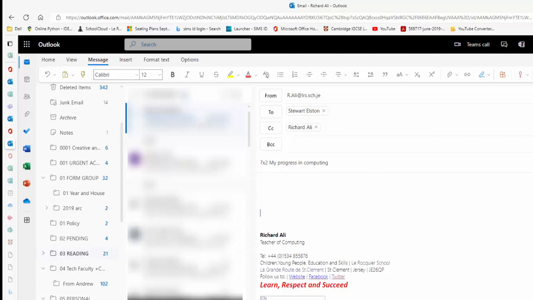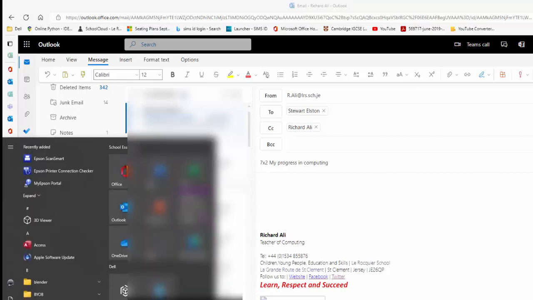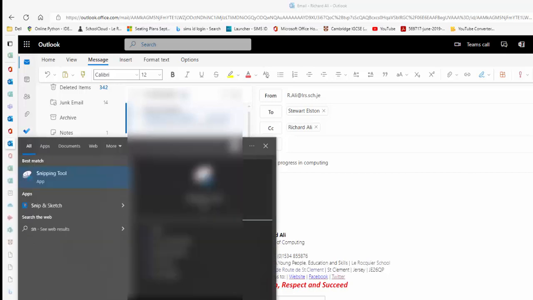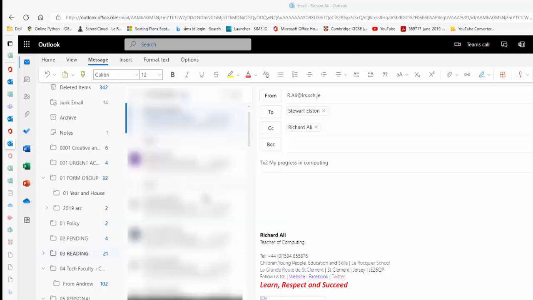So to do that, I click on the Start button, and just like if you were taking a snippet to put in your digital exercise book, you just start typing SN, and there it is already, Snipping Tool.